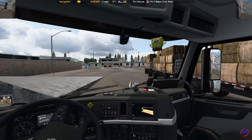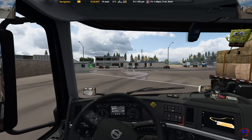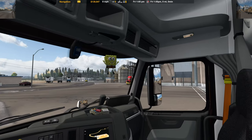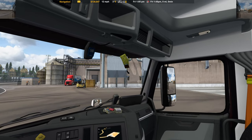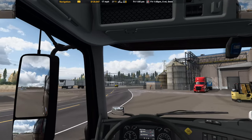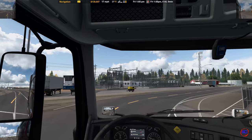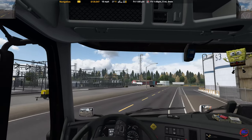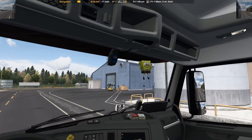Hauling mulch in the dry van. The problem was it's wintertime and the bottom layer of the mulch froze to the floor of the trailer. They tried to get me in there and dig it out with the shovel. I said, hell with you, get a Bobcat over here and make a little ramp. You drive up and get it. Otherwise, I'm leaving with it.